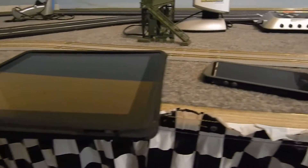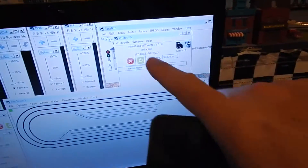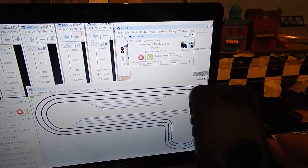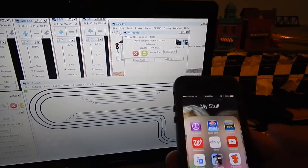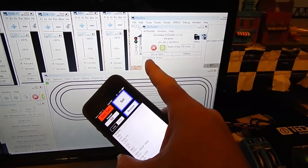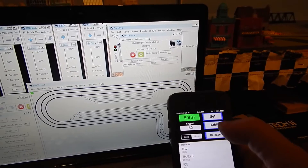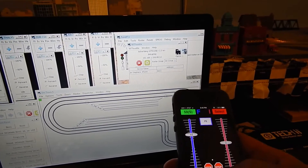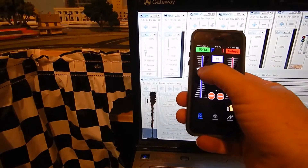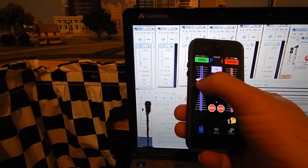I've got a couple of things here I want to show you. I've got an iPad and I've got an iPhone. Let me start with the iPhone. Up here you'll see I'm running a thing called WiThrottle — it's a piece of software you can get for the iPhone, an app. It popped up right here and saw it — Jim Stevens' iPhone — so it knows it's there. I'm going to pick the TGV and hit set. I get a green, go back to throttle, and I'm running the TGV. Now watch me do this with the phone — you can see me move it on the phone and it's also moving the throttle on the screen.